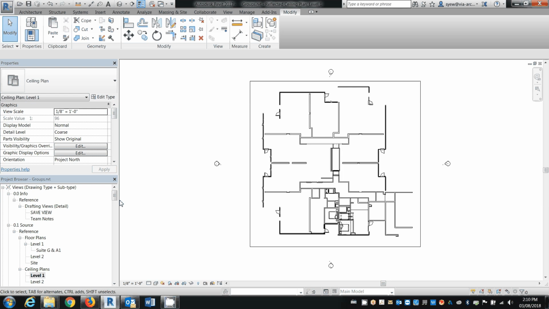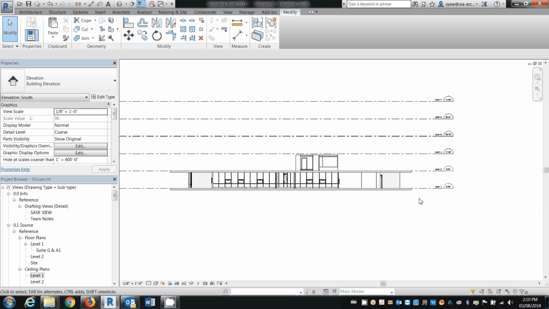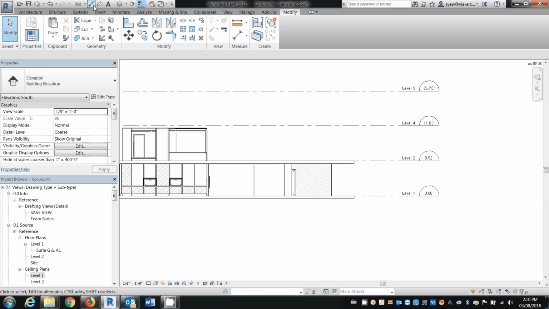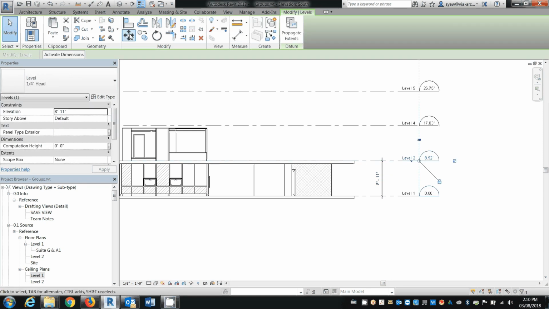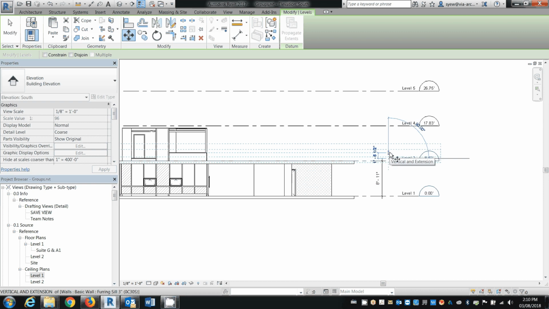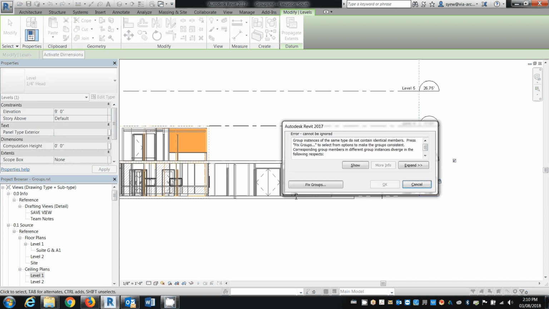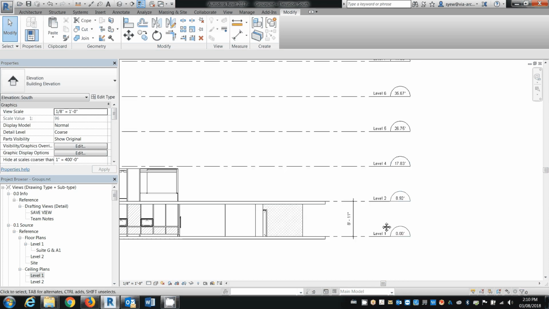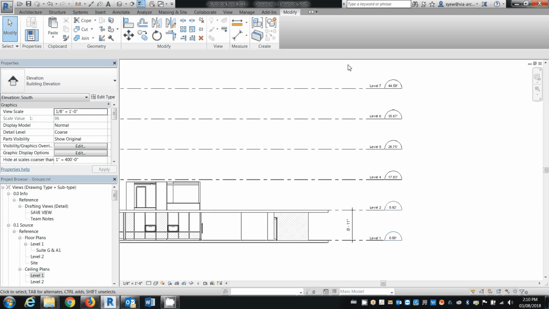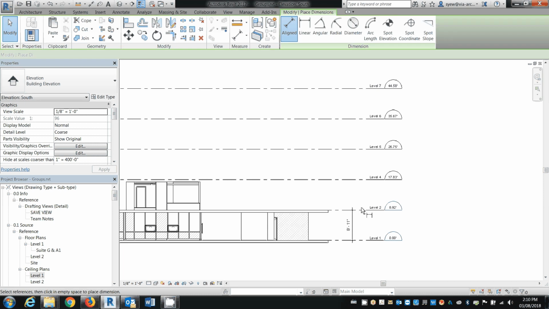Now, let's say you have a scenario where the client asks you to change the floor-to-floor height. What would you do? Typically in the old method, you would move this separately. So you just say, I want to move this up independently, let's say another 1 inch. What tends to happen is that Revit will tell you no, it can't do it. It says that you need to fix the group. So there is a way you can tell Revit to make all of these levels 9 feet simultaneously.